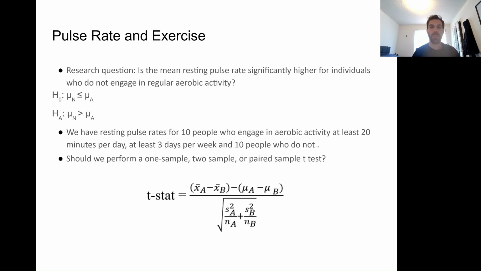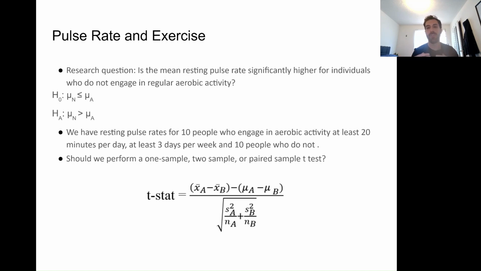And as far as whether this is a one sample or two sample t-test, it's obviously not one sample because we have two groups that we're comparing the means of. You could argue it's a paired sample, but there's really no natural pairing here. How do you decide who from group 1 you're going to take the difference of from group 2? You could do participant 1 versus participant 11, participant 2 versus participant 12, but that's a pretty arbitrary distinction.